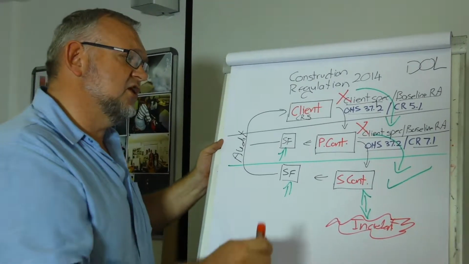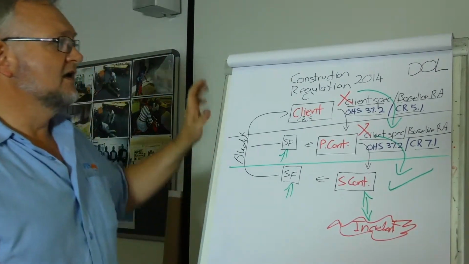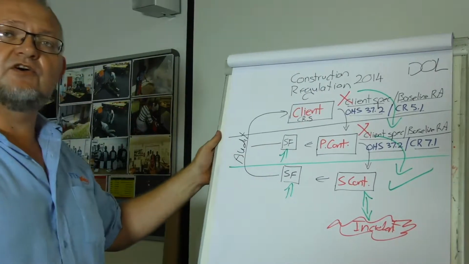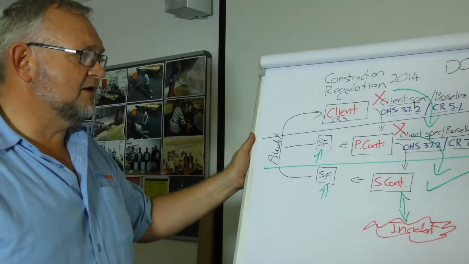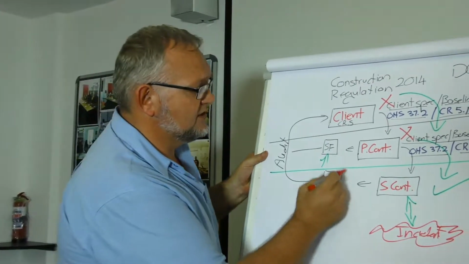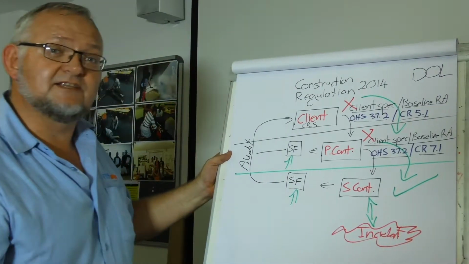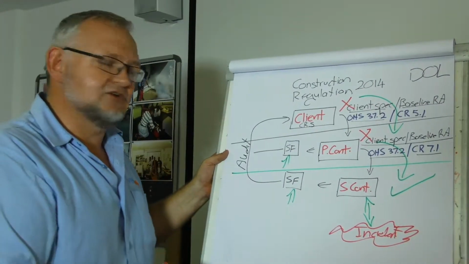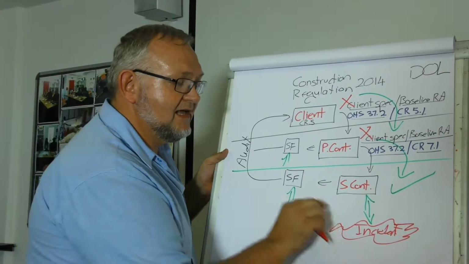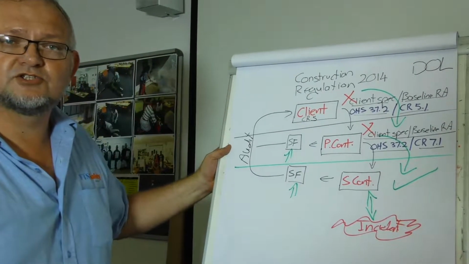So make sure that you understand how to compile that safety file. This is merely just a legal overview of what the construction regulation is all about. But please make sure that you have a look and see how to compile a safety file which is effective, because the intent of the construction regulation is to prevent that incident on your construction site.